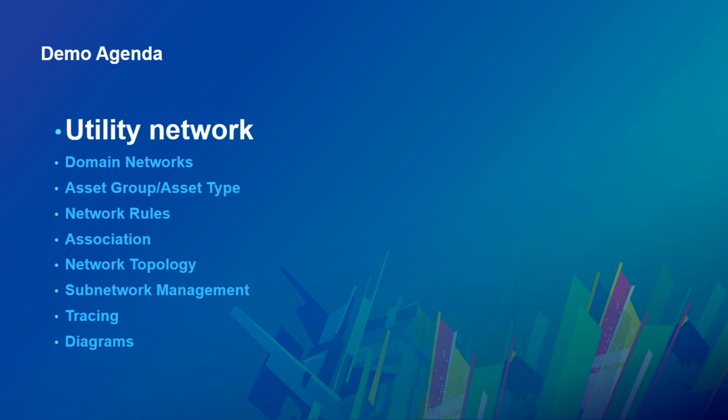There you go. So Remy just defined this concept that we have built, this data set, this network management solution that we've been developing, and this will support the utilities for the next 20 years, right? So the next gen network management solution. We're going to go through the components of the utility network, talk a little bit and then show a little bit of demo, and then hopefully go through all these pieces until we reach the part where Dave will talk about attribute rules and contingent values. There's a new concept in the geodatabase.